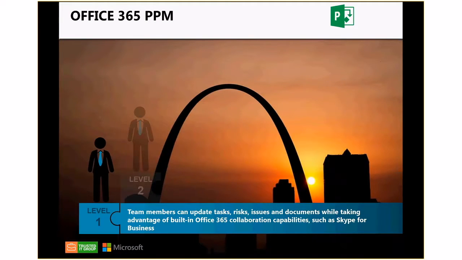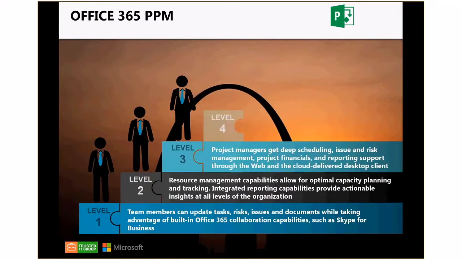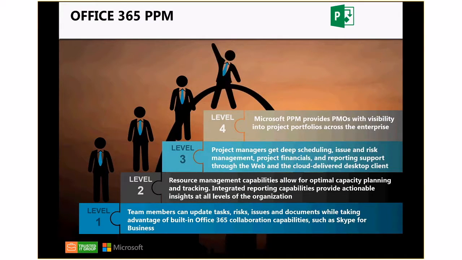Okay, now that all that formality stuff is out of the way, let's just get into the content. So what are we talking about over here? Office 365 PPM. Forrester did this case study about organizations that are leveraging Office 365 and Project Online together. Basically, it comes in 4 different levels if you want to think about it in terms of this.